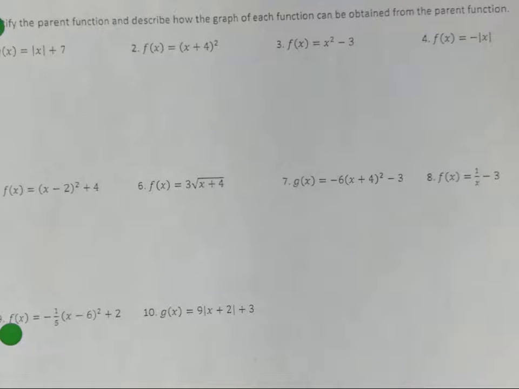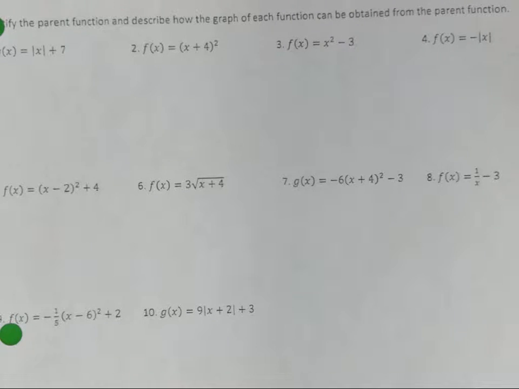Number 4, Juliet, what type of function is that, hon? Very good, and what would you do with that? Reflect across the x-axis. Very good, because the negative's on the outside. If it's on the inside, it's across the y-axis, okay? And when you reflect something about the x-axis, does it change the x-coordinates or the y-coordinates? The y-coordinates. When you reflect about the y, it changes to what coordinates? X. Very good. Keep that in mind.